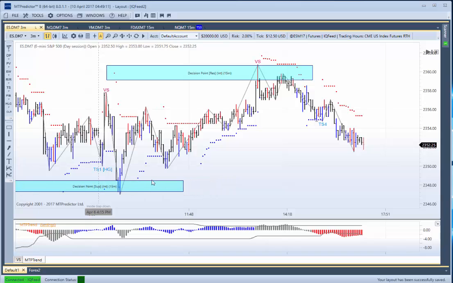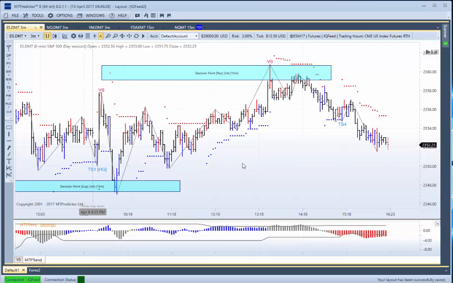Now these DP levels can obviously be used in your own trading. At MTPredictor we encourage you to do your own analysis as well, so we don't force people to just use our MTPredictor trade setups. So the question being is that if you're doing your own trading with another system or another approach or your own approach, how valuable to you would it have been to be able to have these levels on the chart in advance that, as you can see, nailed the very low of the day and nailed the very high of the day for you. So MTPredictor's DPs on our higher time frame charts did an absolutely excellent job of nailing the highs and lows for you last Friday.